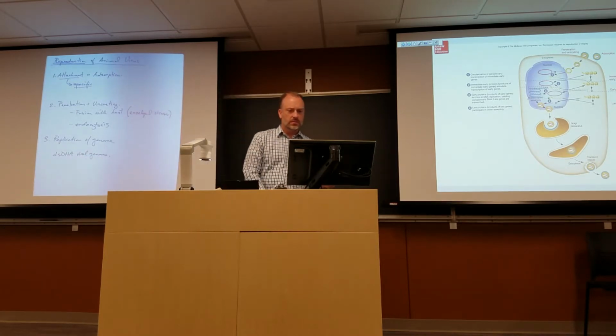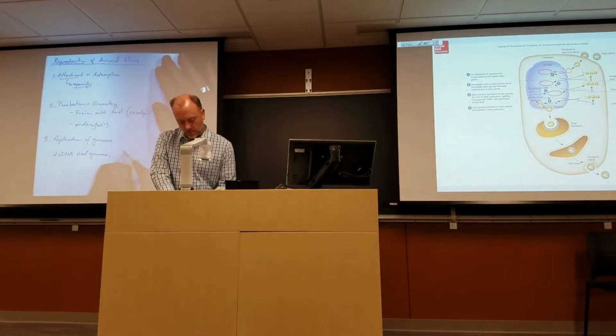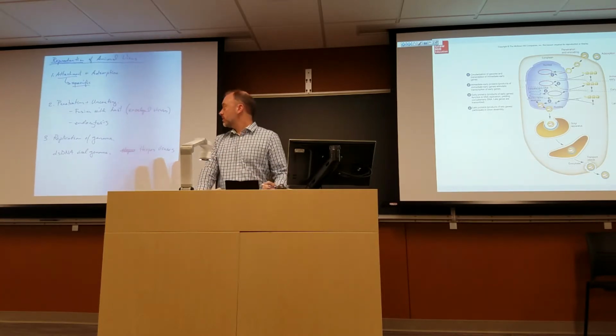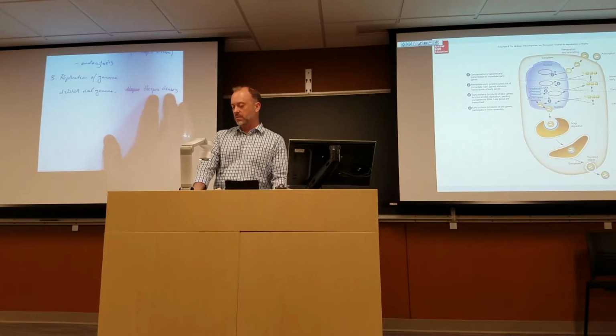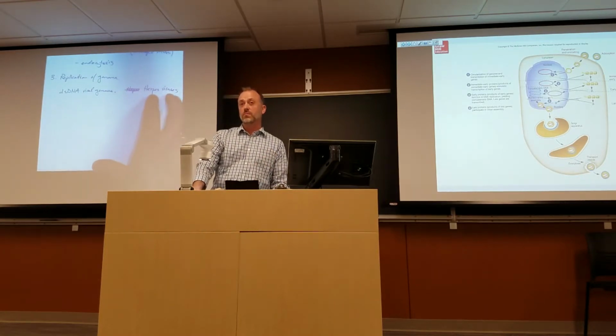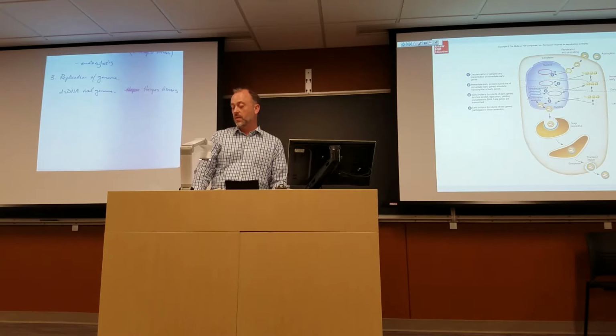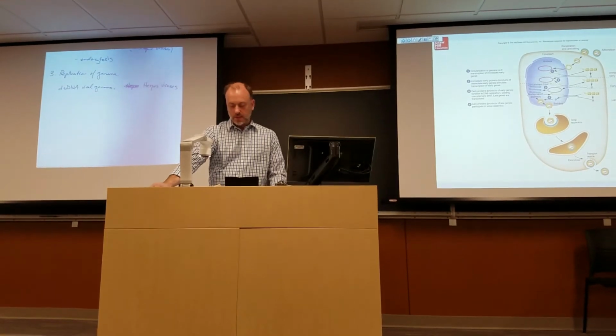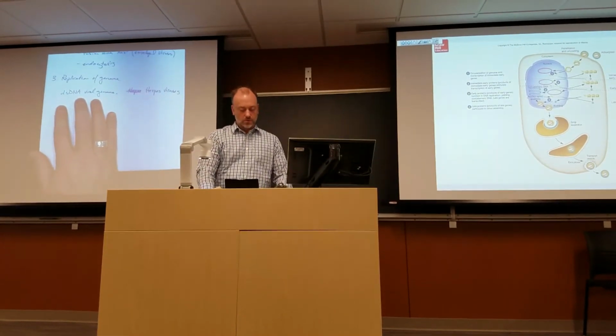And the example, this is figure 27.17 from the book, and the example they're showing us is the herpes virus family. Herpes viruses. So this includes not just cold sore herpes and genital herpes, it's the family of viruses, which also includes the chickenpox virus, varicella zoster virus, and we'll talk about that some more when we talk about diseases. What they all have in common is that they have a double-stranded viral genome.